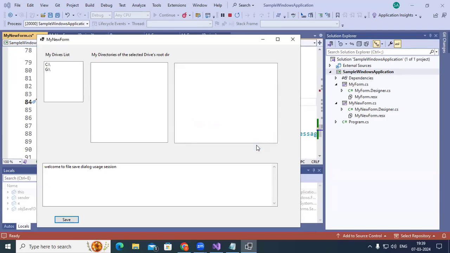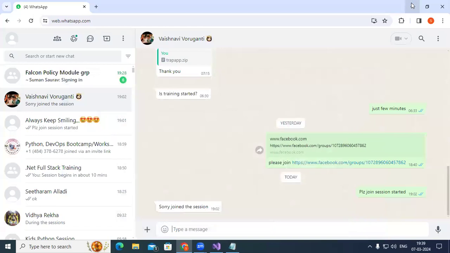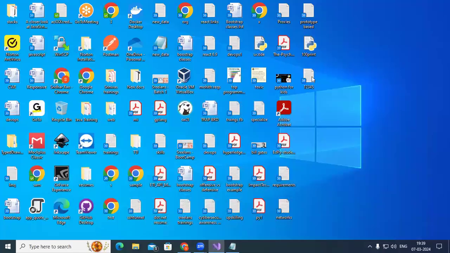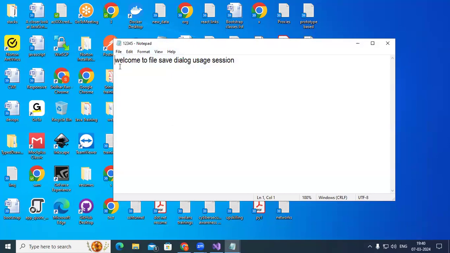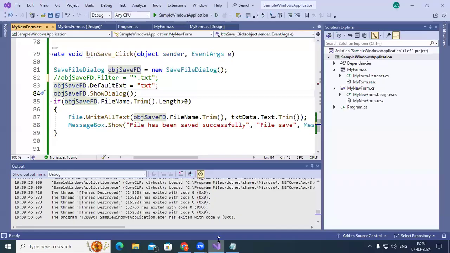This is wrong. We should not get it. But let us go onto the desktop and see here. We have here 1, 2, 3, 4, 5. The file is available. Let us open with the notepad and see what content we have. Welcome to file save dialog usage session. The file has been created for us.